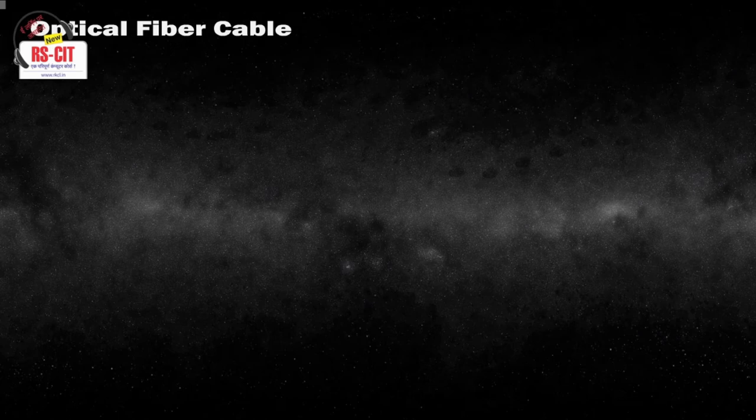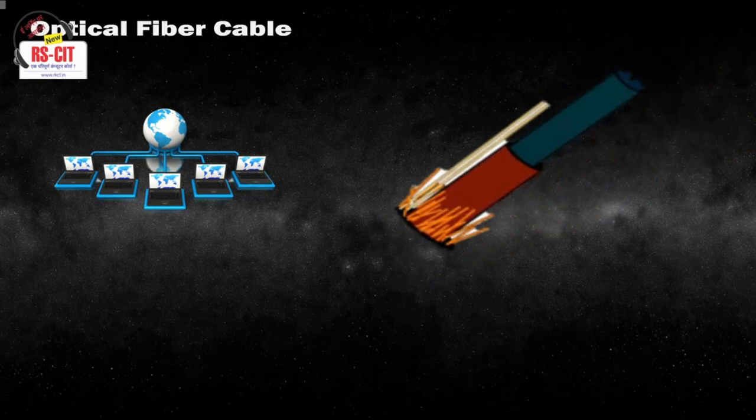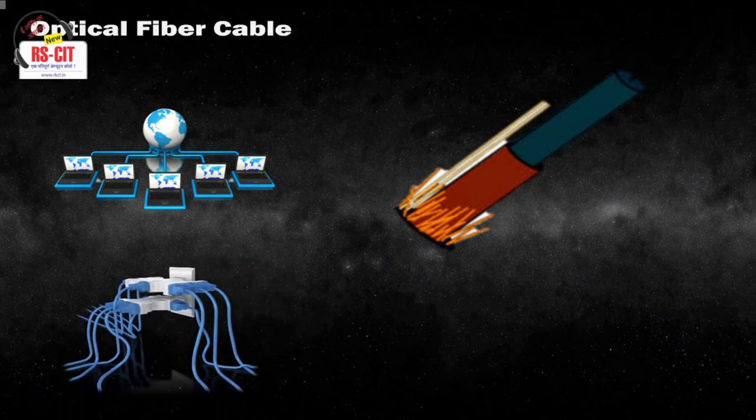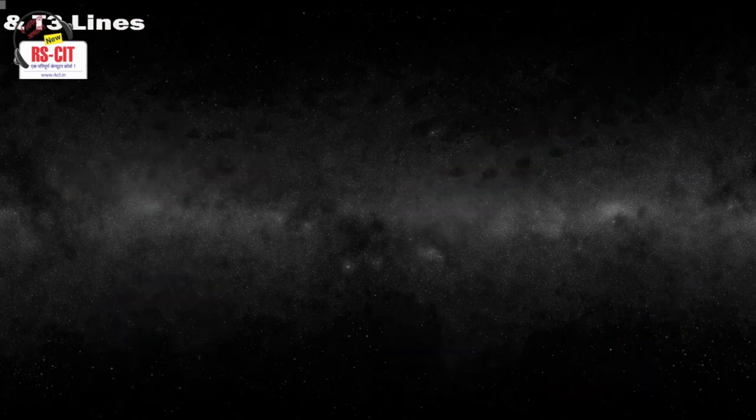Optical fiber. This technology uses glass or plastic threads, that is fibers, to transmit data. A fiber optic cable consists of a bundle of glass threads, each of which is capable of transmitting messages modulated onto light waves. Fiber optics has several advantages over traditional metal communications lines. Fiber optic cables have a much greater bandwidth than metal cables. This means that they can carry more data. Fiber optic cables are less susceptible than metal cables to interference. Fiber optic cables are much thinner and lighter than metal wires. Data can be transmitted digitally, that is, the natural form for computer data, rather than analogically.